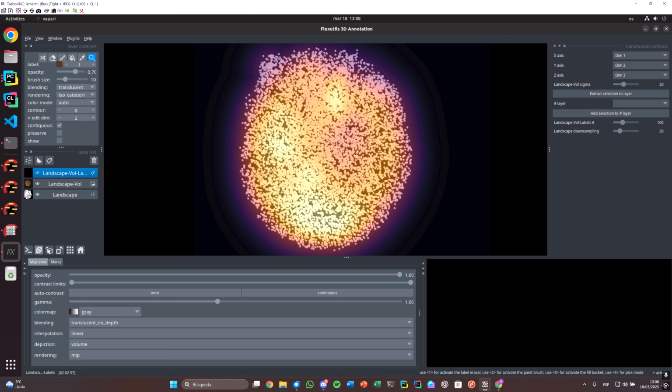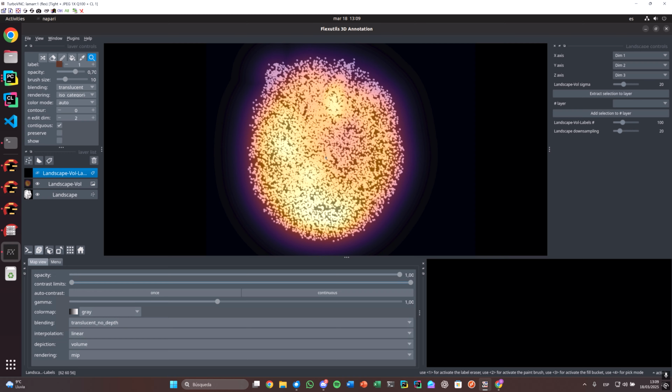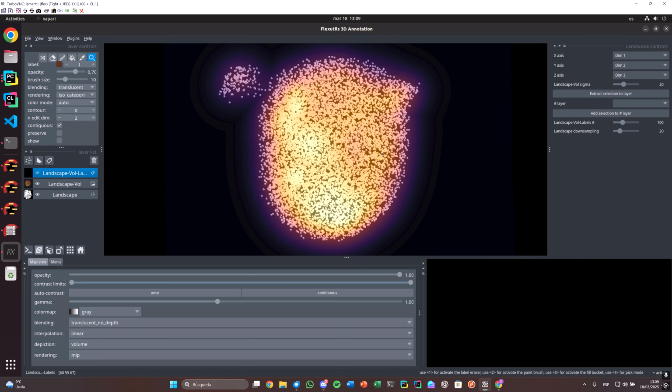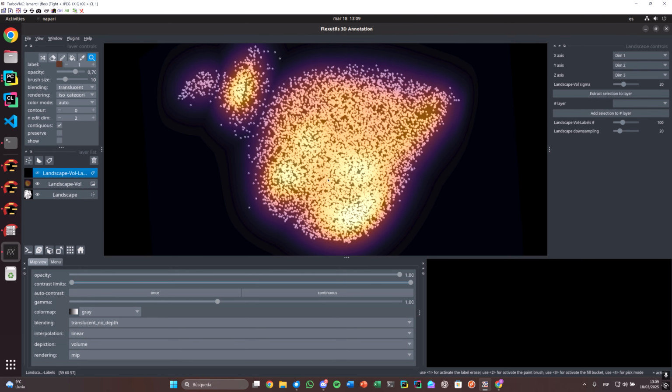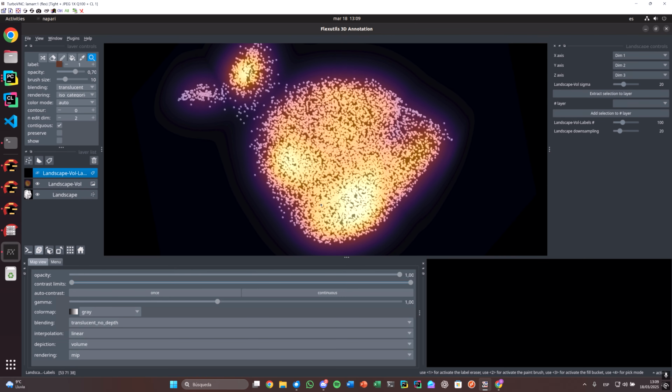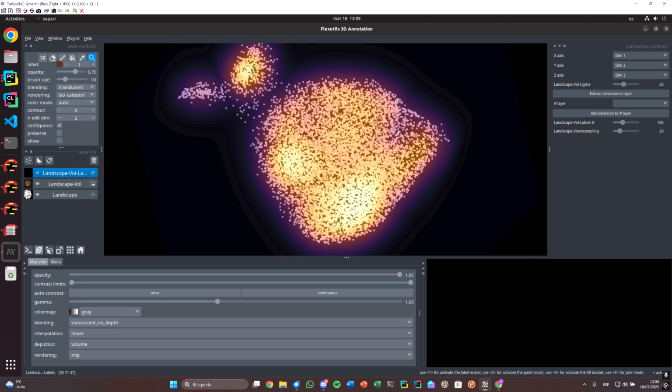From the conformational landscape, you can use the wheel of the mouse to zoom out or zoom in, and also you can left click on the landscape and drag the mouse to rotate the 3D space. This allows us to get different points of view of the landscape and to understand better what is going on with our conformational space.